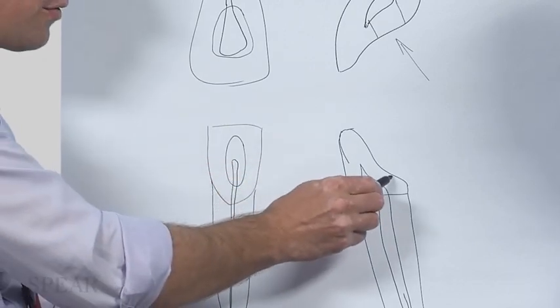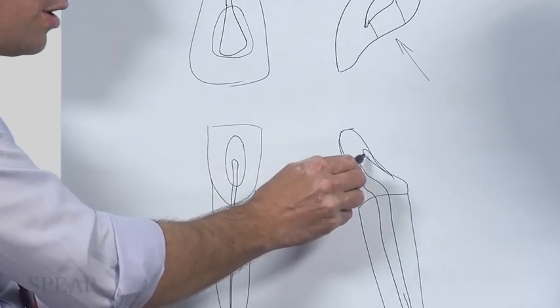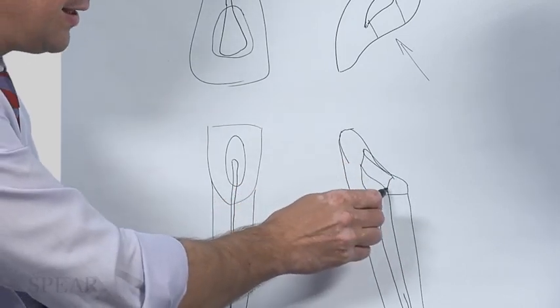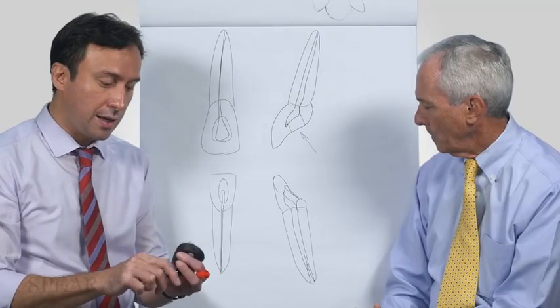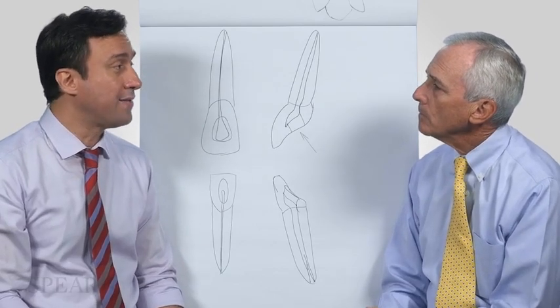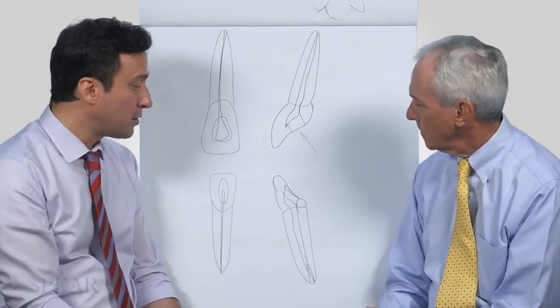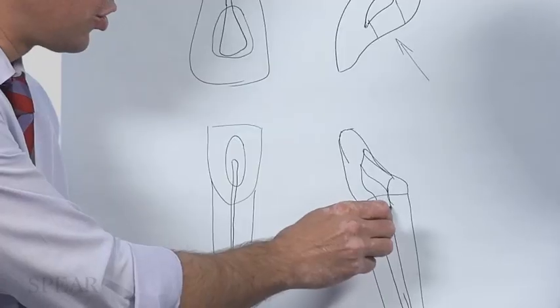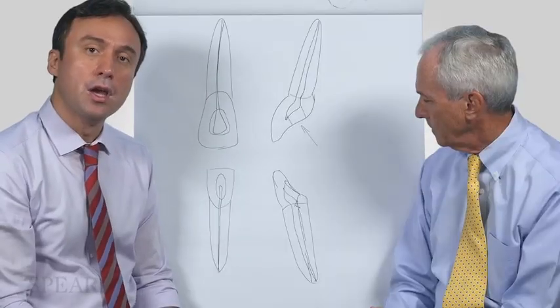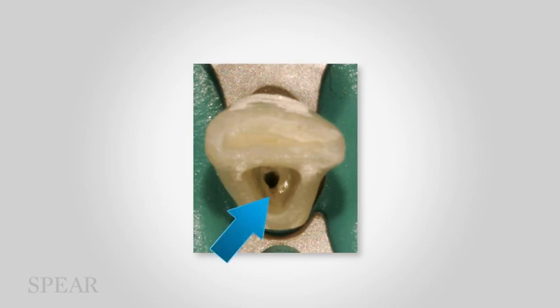The key here is to remember that you once again are trying to get the pulp horn and make sure, very importantly, these teeth, the lower incisors, centrals and laterals, have about a 30% incidence of having an additional lingual canal, so that it's not only a single canal, you actually have two coming up. And unless you remove this ledge that's created by the cingulum, you're not going to be able to find it. So you need to remove that little step created by the cingulum, and then you'll see that there's oftentimes a second lingual canal that is missed.